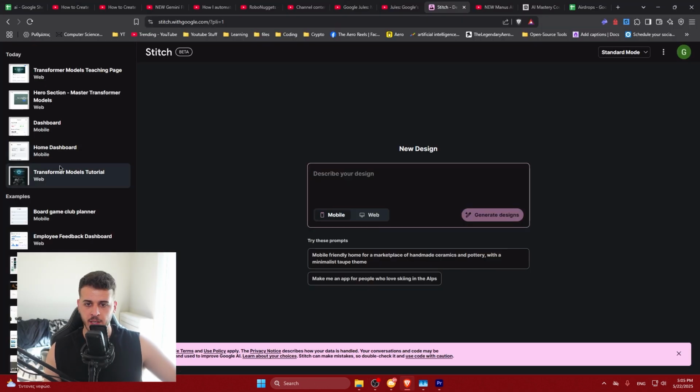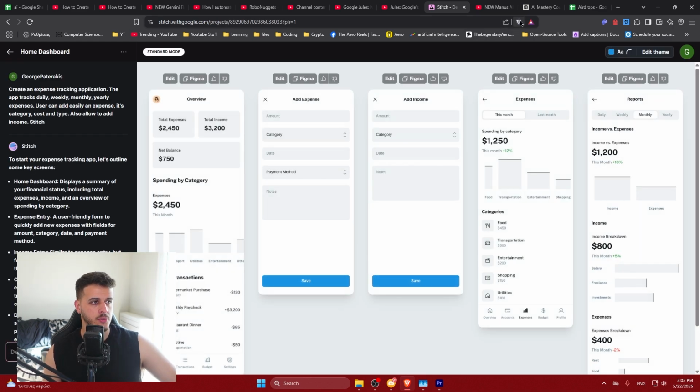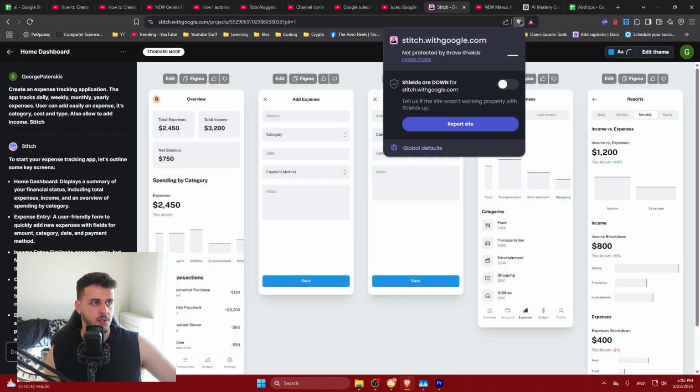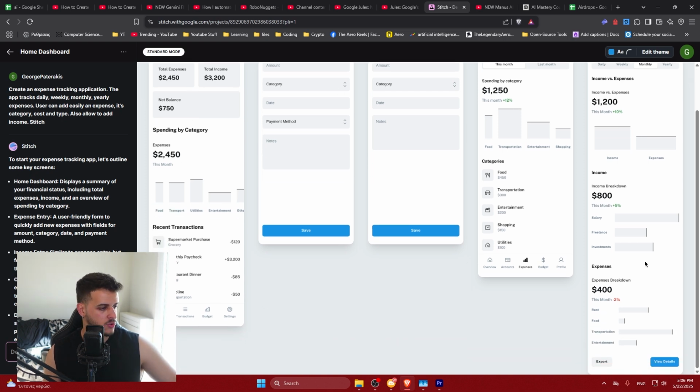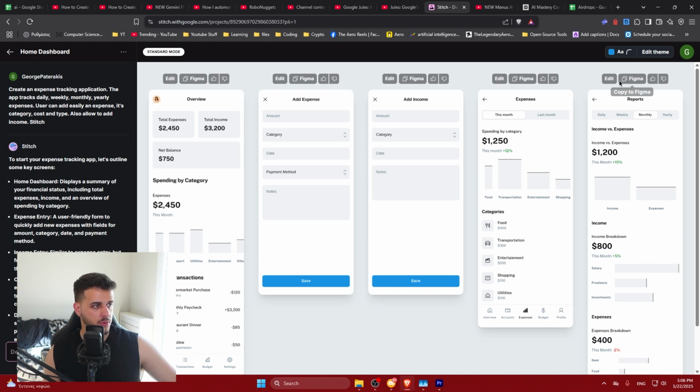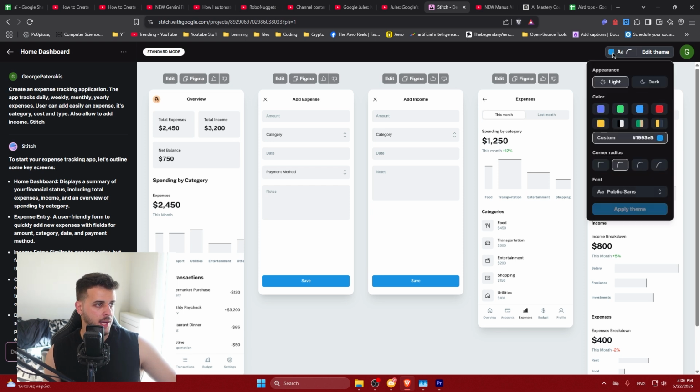Okay, so we have finally the result for the design. Let's go over it. So first of all, you've got to make sure that you close your advertisement fields if you use Brave or if you use ad blocking tools. And this is how the UI is set and created. So this looks super clean, looks super nice. It has all of the categories here, and this is amazing. Oh my God, this looks super good, and you can put that in Figma or edit it in place and continue improving this using the AI editor.